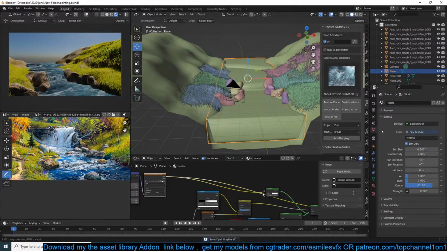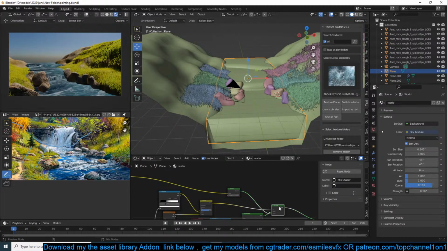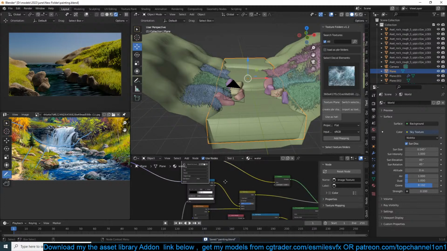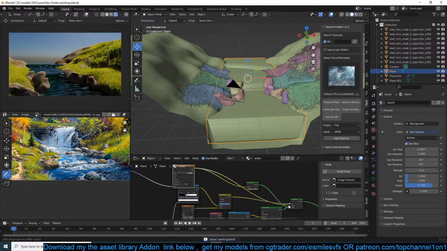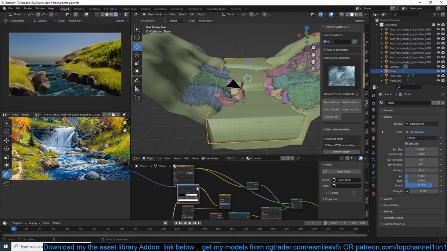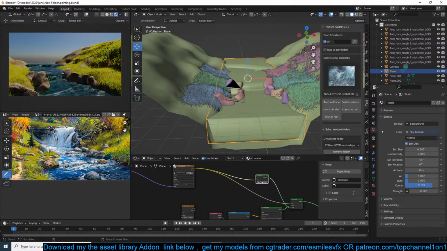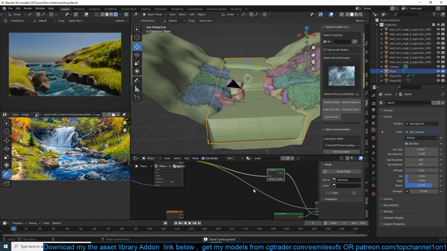Use it here. I think I can also use it as the mask. Yeah, something like that.